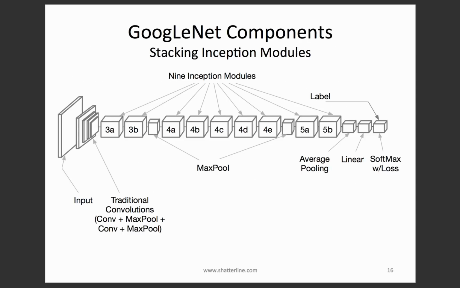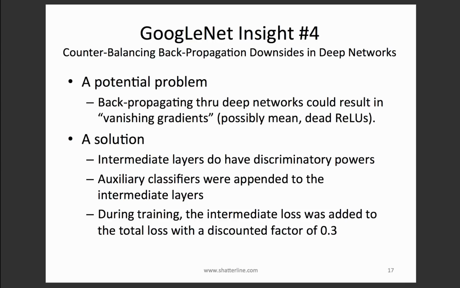This visual shows the stacking of the Inception modules within the GoogleNet macro architecture. We introduce an average pooling layer and a linear embedding layer, which I'll explain in the coming slides. Because the network is rather deep, the designers of GoogleNet were concerned about the gradients vanishing in the intermediate layers during backpropagation of errors. This could possibly happen due to dead ReLUs, in which case the weight updates cease to occur and the hidden units stop learning.